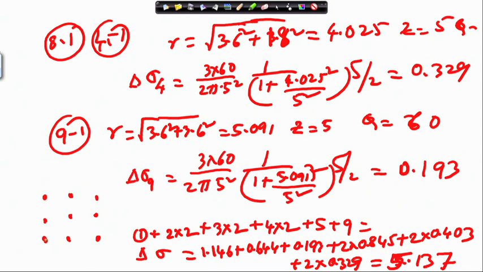So that means this corner I want to find out. I find the pressure here because of this footing, the pressure here because of this footing, and similarly for the others; like that I have to calculate. Because of symmetry I have reduced the number of calculations: I have done this, which means I have done this, and then this one and this one. So 1, 2, 3, 1, 2, 3, 4, 5, 6: 6 components added, and some of them twice. I have got 3 single and 2 twice. So this is 5.137, the value I will get.